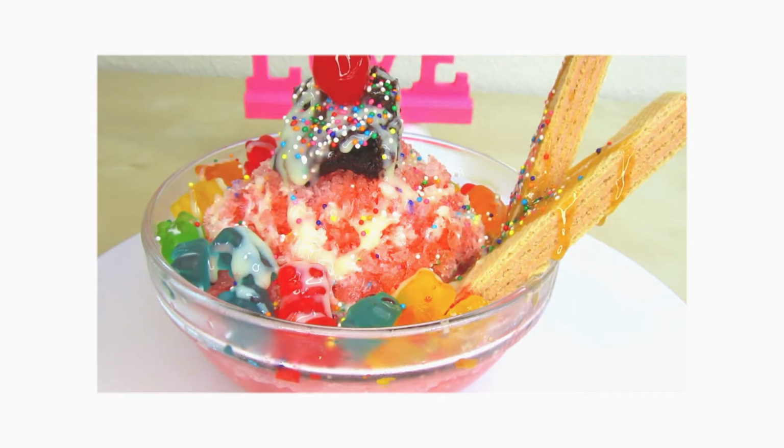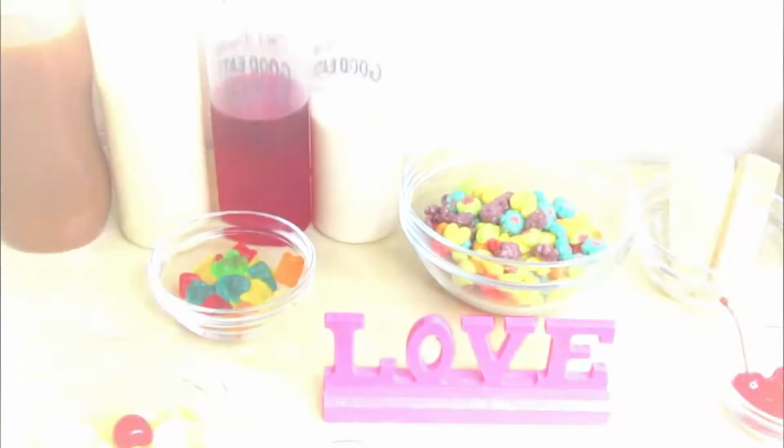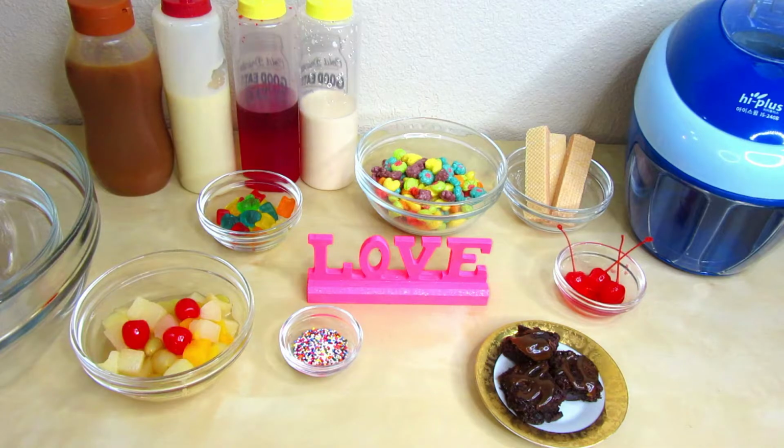Alright, so let's begin with the ingredients. Okay guys, so I have different toppings here. I have some gummy bears, wafer sticks, cherries, sprinkles, canned fruit, and I also have some different sauces like caramel sauce, condensed milk, evaporated milk, and of course some flavored syrup.